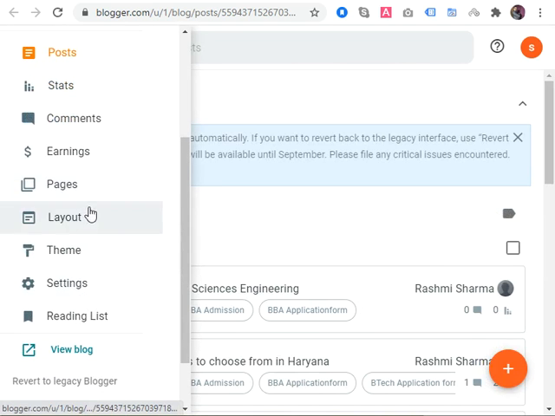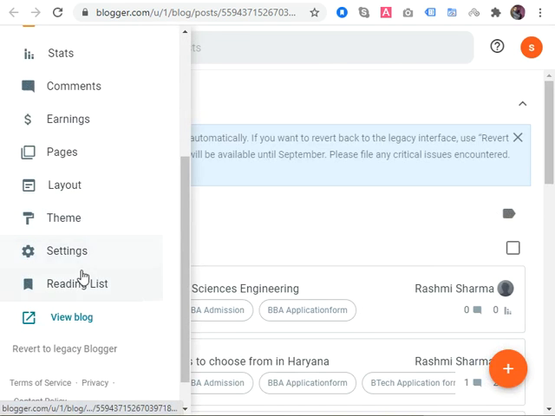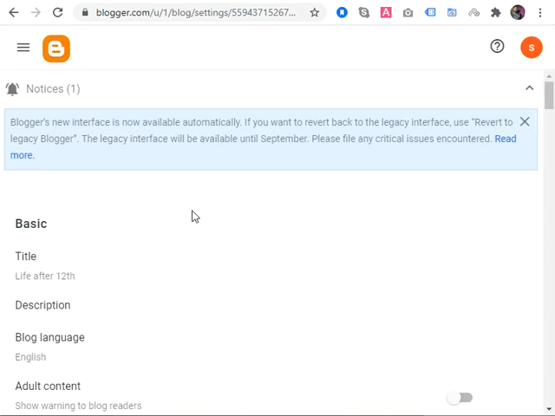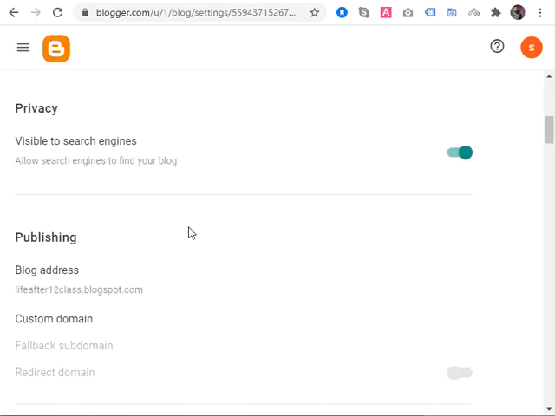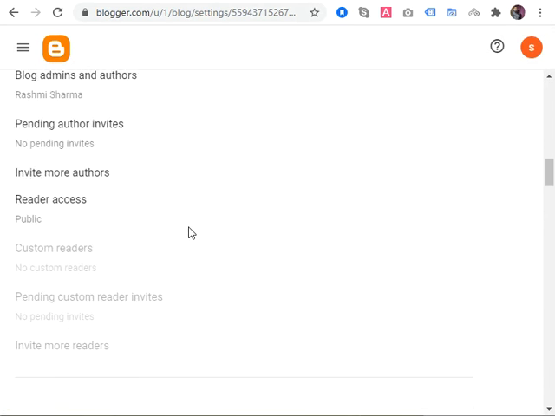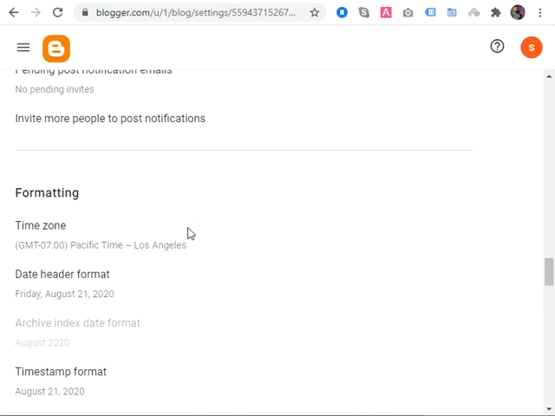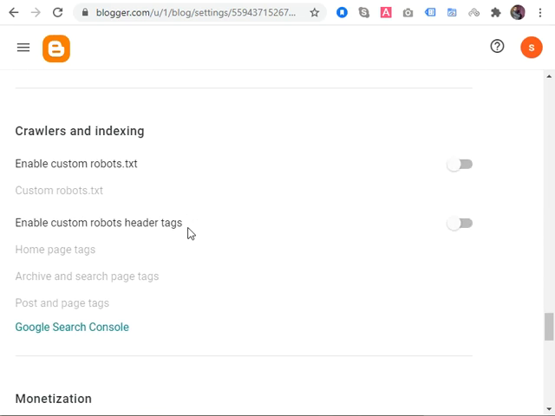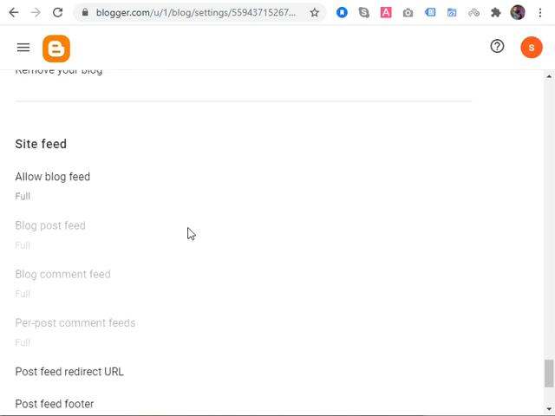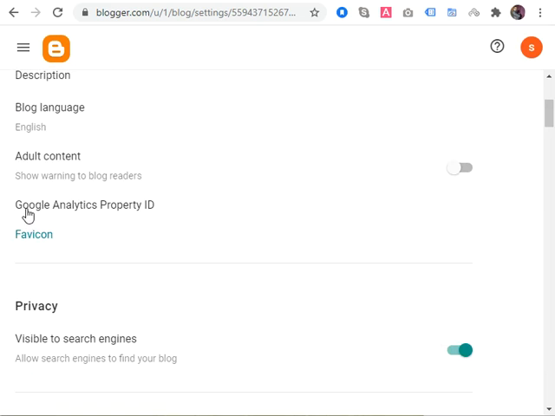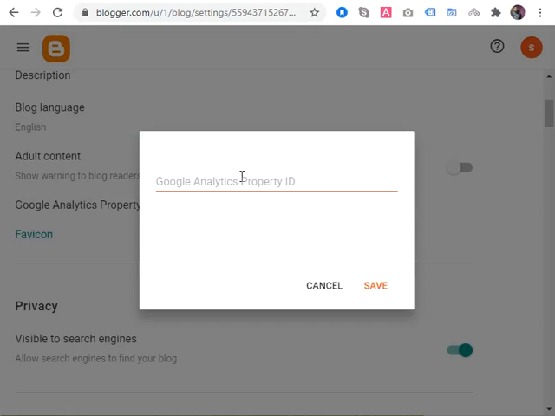analytic code. So just go to the settings section. In the settings section, you can see a very important part just below. You find Google Analytic Property ID. You just go to here and there is no need to place the entire code.